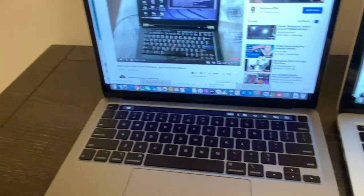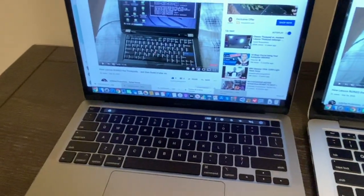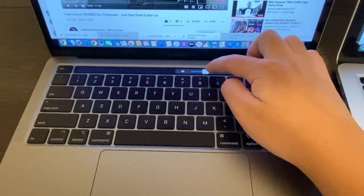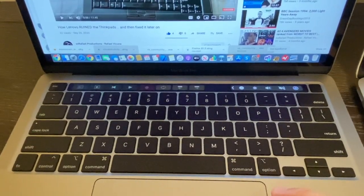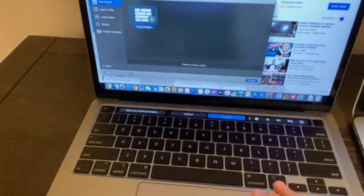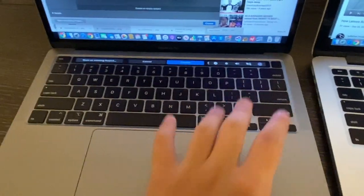The Touch Bar is a great idea for casual users — if you're just browsing the internet or making videos, it's very good. You can adjust the volume right from the Touch Bar. And if you open another application, like GarageBand, the Touch Bar automatically adapts to show relevant controls. That is really very cool, and it's what makes the Touch Bar genuinely useful.